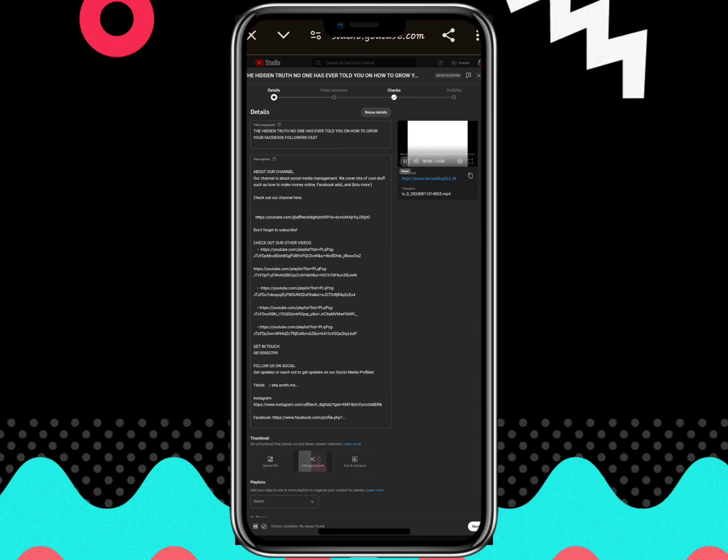So these features allow you to test different thumbnails and all of those stuff like that. So it helps you to understand what your current or potential audience want to see. Do you understand? And what will give your content a stronger chance with the YouTube algorithm.